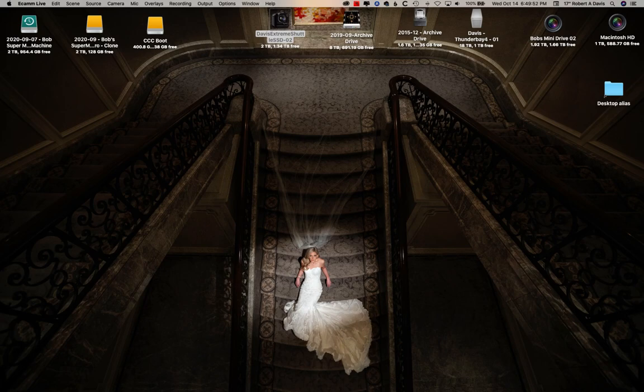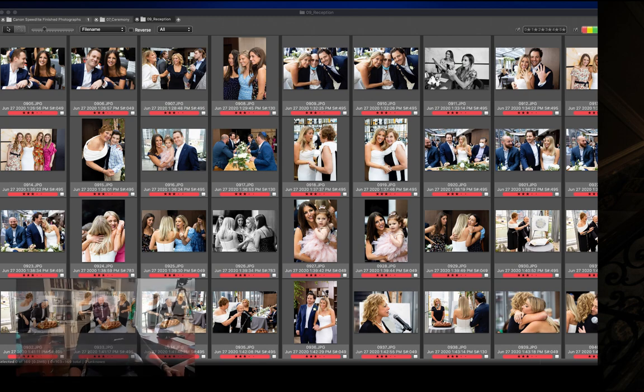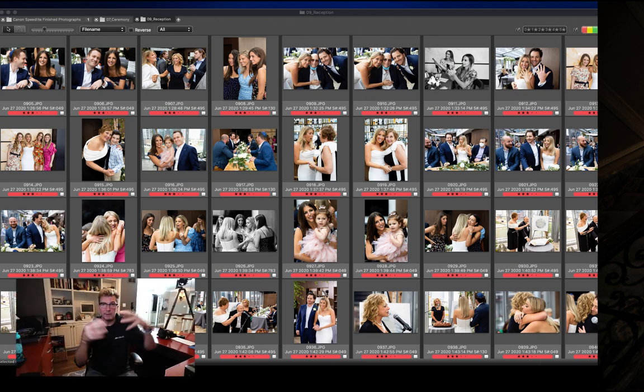So while this was in a brightly lit space, come over here, and we're gonna pull in Photo Mechanic. This is a brightly lit space, meaning it has windows around, so we can get daylight coming in. The light was overhead, so it starts creating shadows and deep eye sockets, and you don't have that specularity in people's eyes.